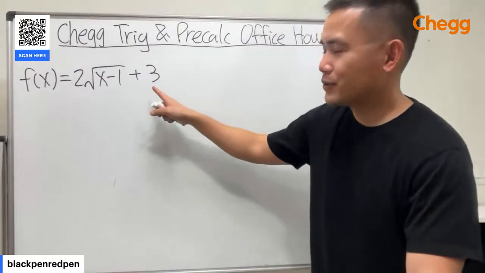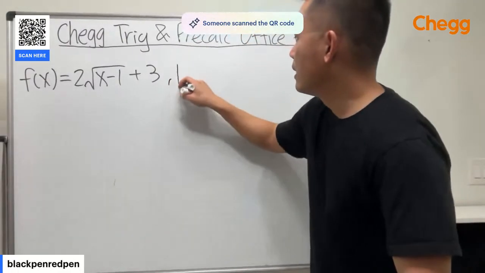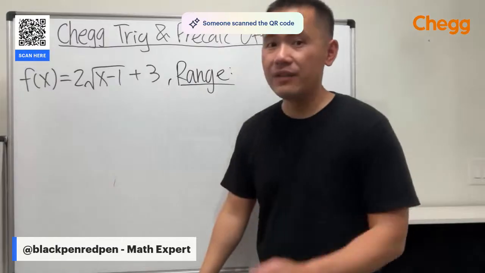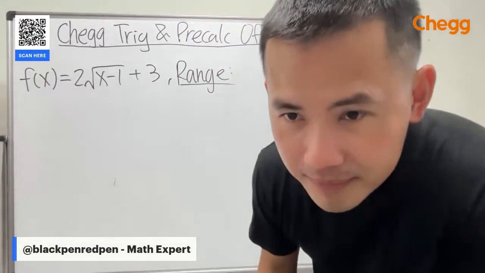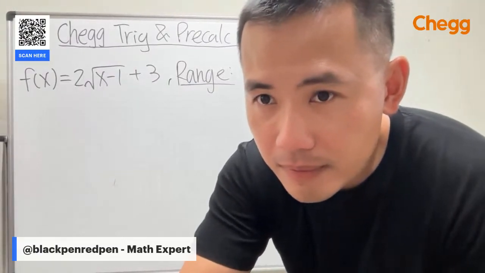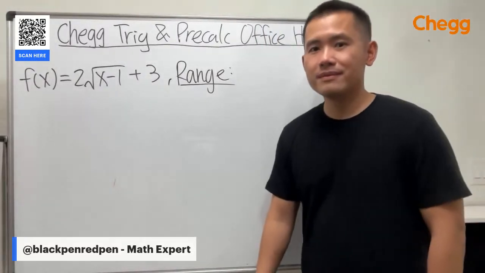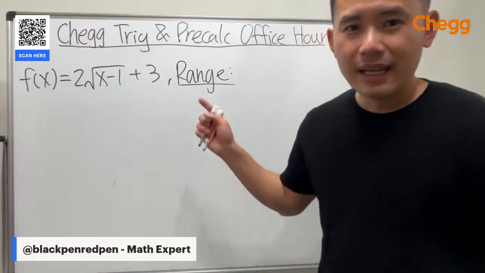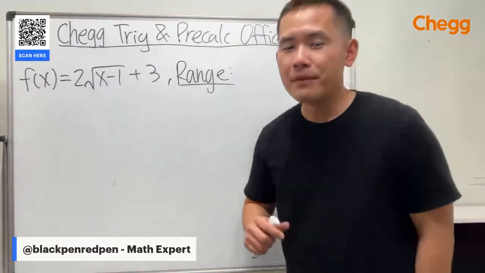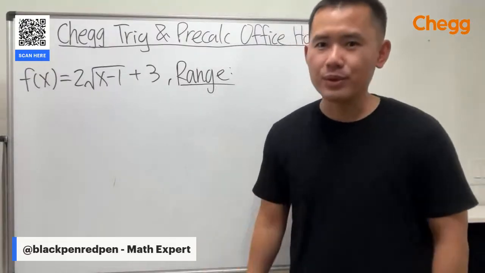Anybody want to give it a try for this one? What's the range? It's all about the range for today. So let me just write this down. What's the range of this function? And we are going to write it in interval notation. I'm going to go over it when somebody puts down the correct answer, so let me know. For a little bonus, you can also put down the domain. We went over domain last time, so today we're going to go over the range.